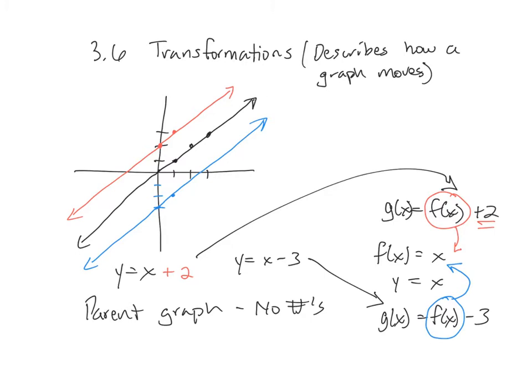Okay? So these transformation things we're going to use in this chapter. We're going to use again in the next section. We're going to use it again in chapter 6, again in chapter 9. So it's going to come up at different times. Okay? All right, so we have 3 different types of transformations.